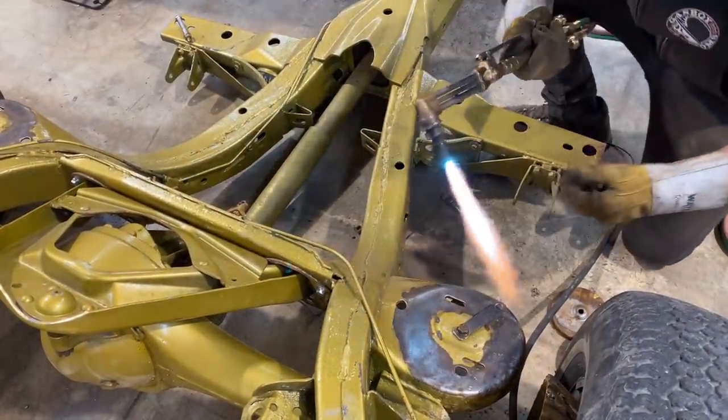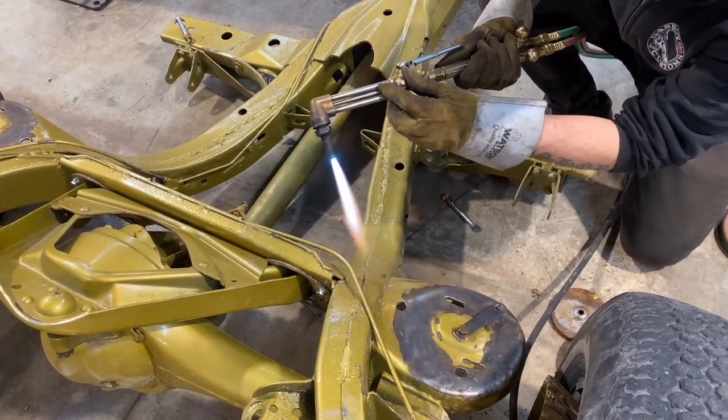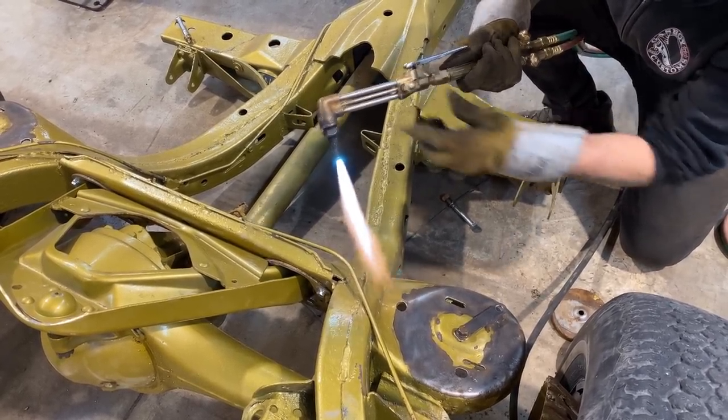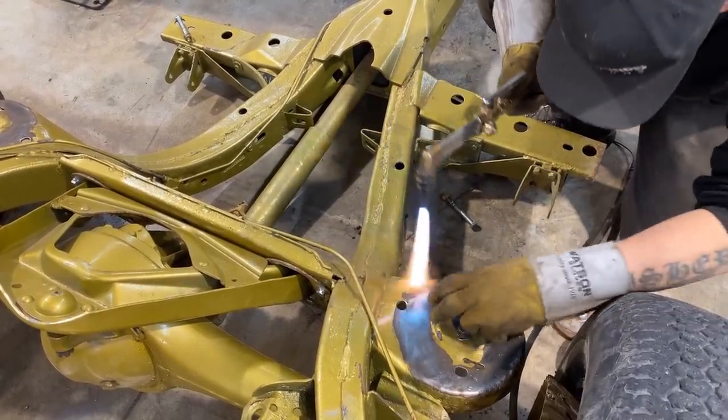This material isn't very thick, so you don't need a super hot torch. Could probably pierce right here.